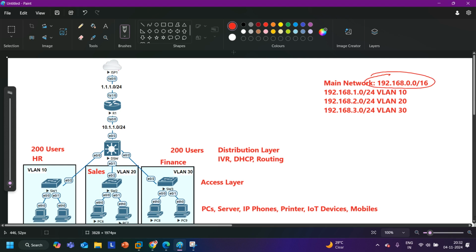Because both are connected through ISP, and ISP knows our network with the help of public IP address. Right? So generally on the ISP interface you will find ACL, access control list, which will be blocking all the private IP address by default. So you cannot reach internet with the help of private IP address. Before forwarding traffic to internet, this router, your edge router, has to translate the source, because source is private.